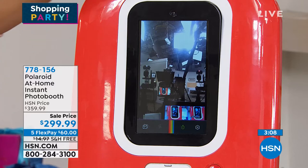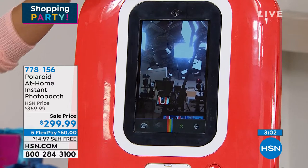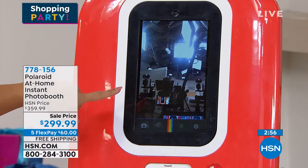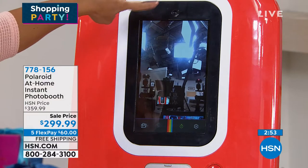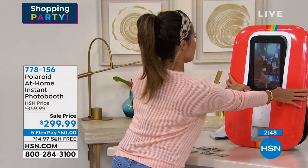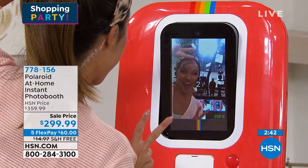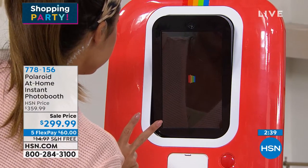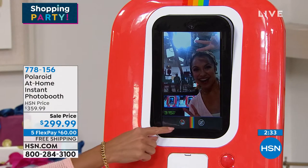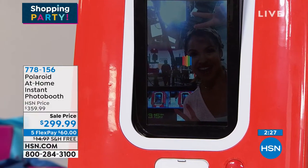This is the 10-inch screen. The camera is right here at the top. If I want to take a picture and adjust the angle a bit — I love that you can really customize this. It's the big red button. Done. Look — did it! See? Now we can have fun with that. We could print it out or draw on it to add all your fun special effects with that little button. Really cool item.